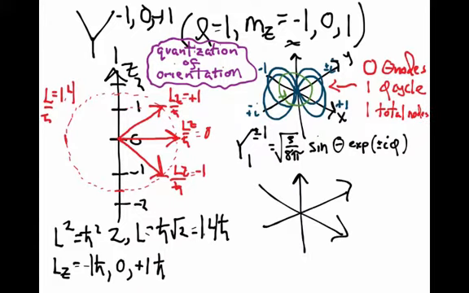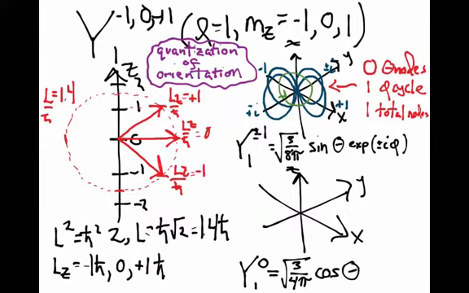Now let's look at the other one. So in the other case, we have the Y 1, 0. So in this one, the numerical function is the square root of 3 over 4 pi, slightly different, and then we have a cosine theta. And that's it. Because m sub z is equal to 0 now, e to the i 0 phi is just 1, and that disappears. So there's only a cosine theta dependence.